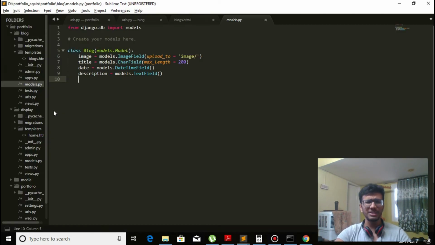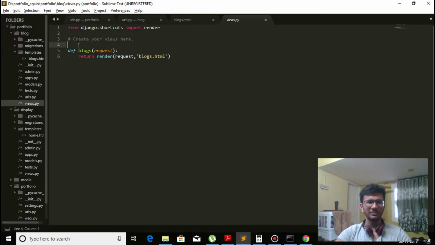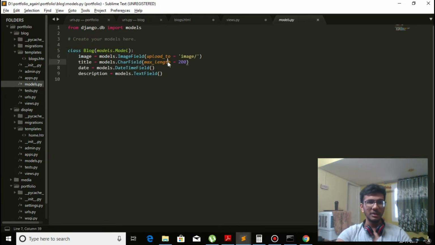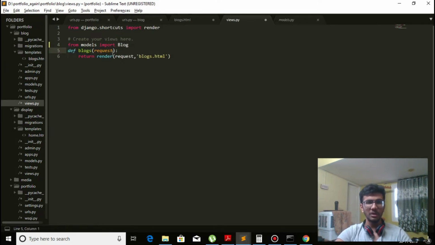Now to display, the procedure is really simple, as I just told, because it's in the views.py. What we need to do is "from . import models", or we can do "from models import", the name of our model was blog. Then blog = blog.objects.